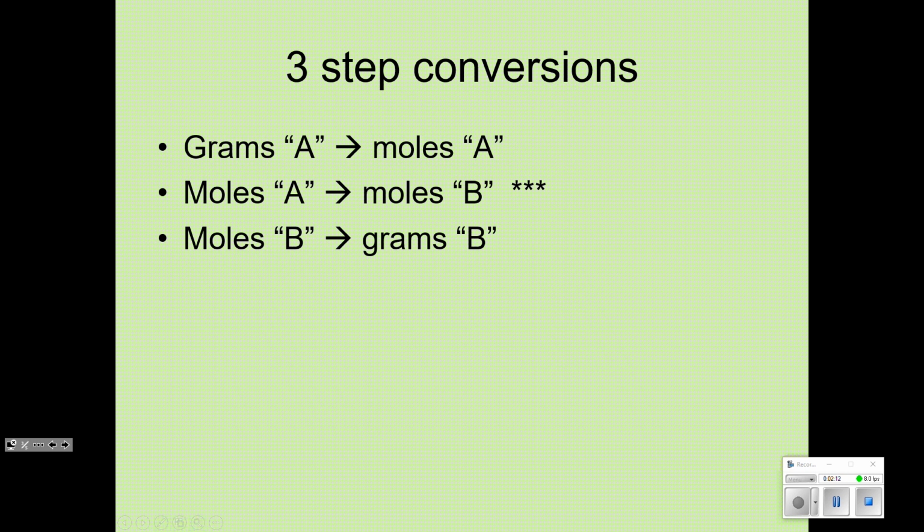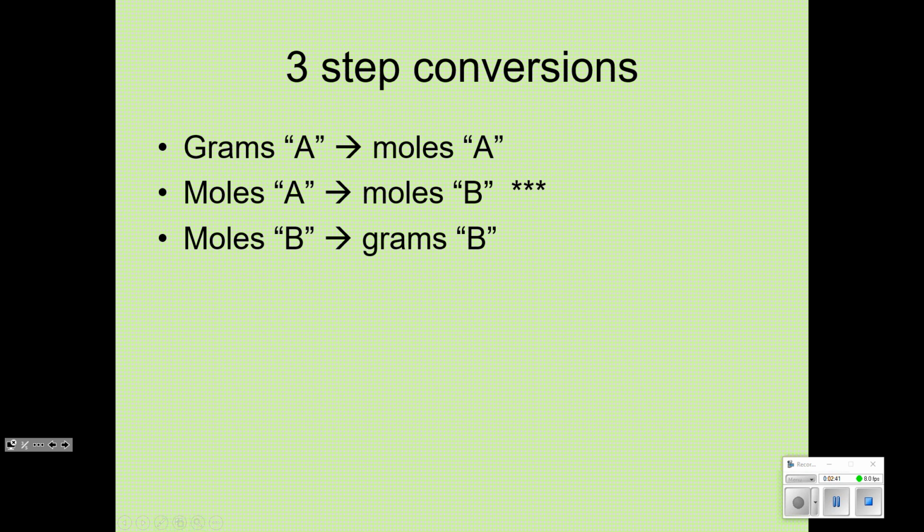What we're going to start off with today is I'm going to give you the grams of something. It could be a reactant, it could be a product. It doesn't matter. The nice thing about stoichiometry is you can relate one thing in a balanced equation to another thing regardless of where you go. Steps 1 and 3, where grams to moles are involved, just use molar mass from the periodic table. The second step, when you convert from moles of A to moles of B, is what stoichiometry is.